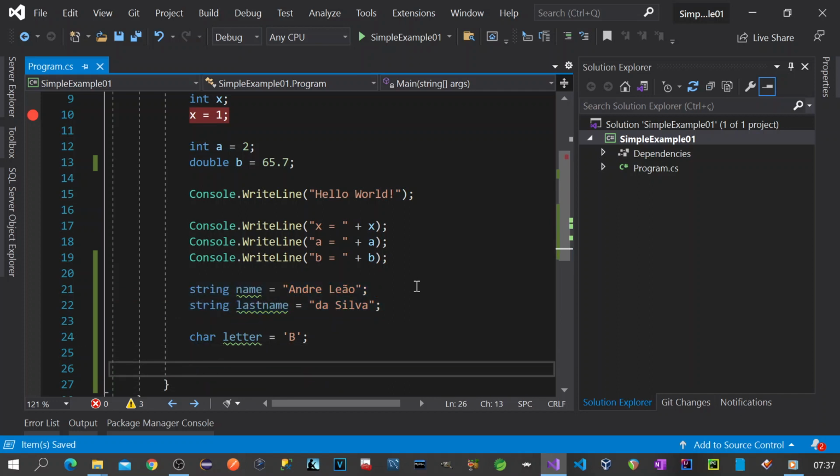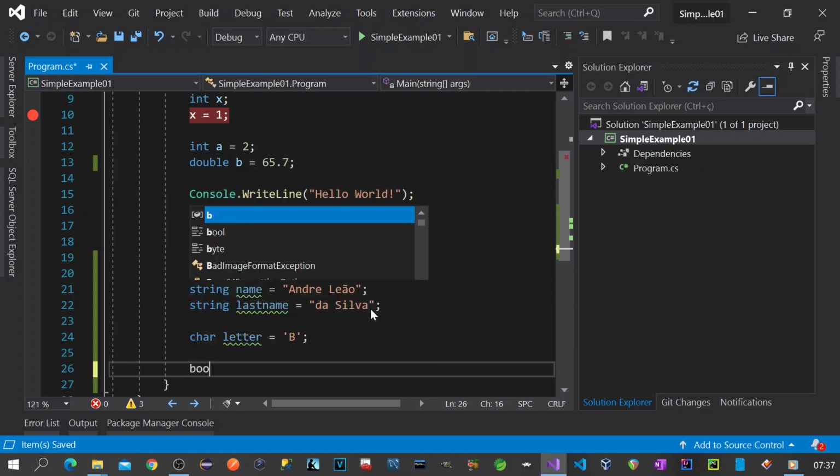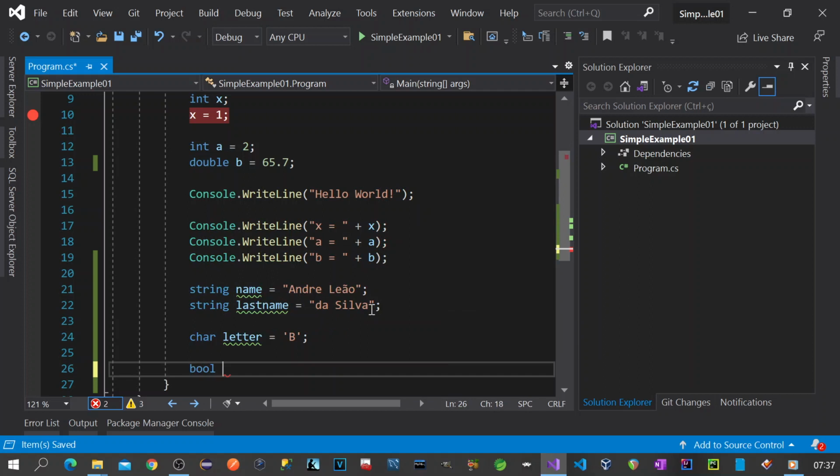Looking at the other type of variable, you have the boolean variable. Bool is a type where you have two possible values: true or false. So, for example, I have a variable called verify.